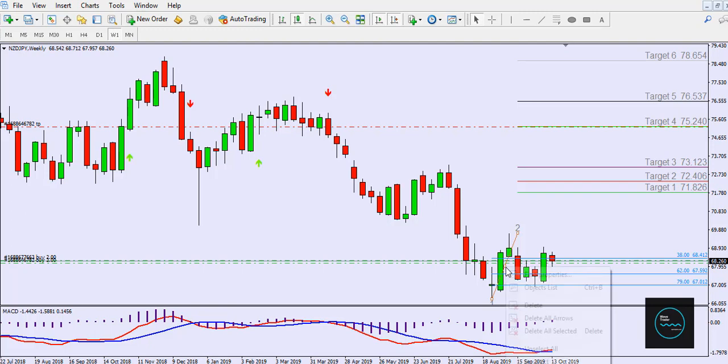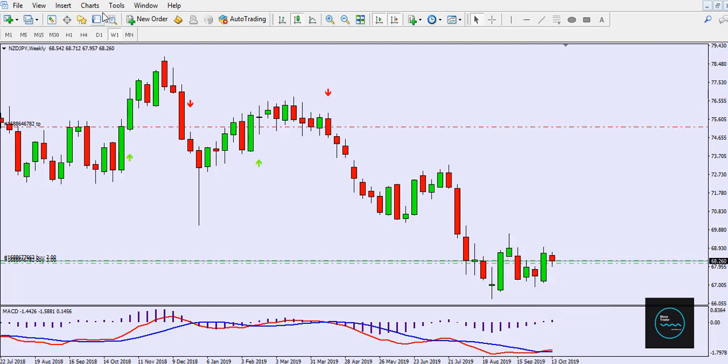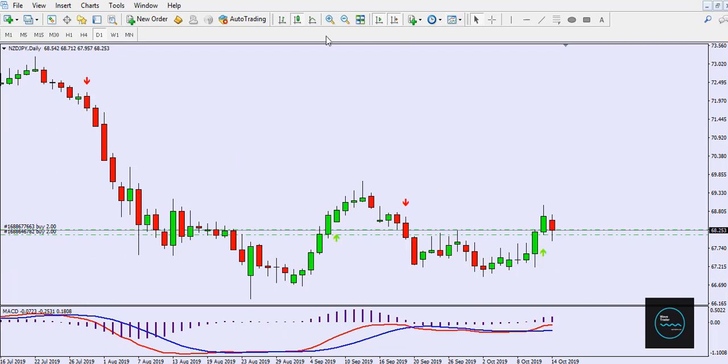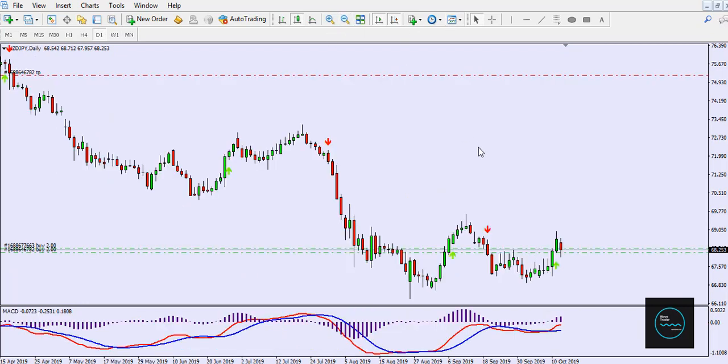But let's go down to the daily chart and see what we see. So this is the daily chart, and you can see here the wave bottom situation is well defined. Now, what are the parameters in order for you to get into a trade when you see a wave bottom? First, you have to see a valid wave bottom situation like this. Check. Second, we have to have a cross of the EMAs 21 and 5, which in my own case is usually shown by these arrows, the red and the green. So now we have a green arrow here. So that's the second check.